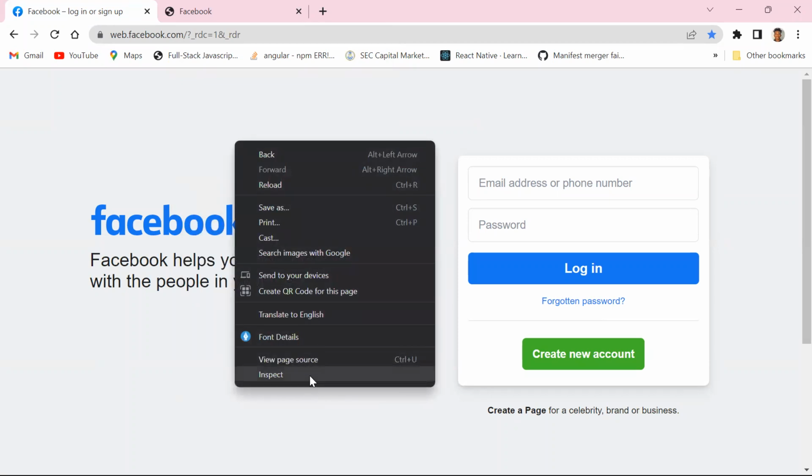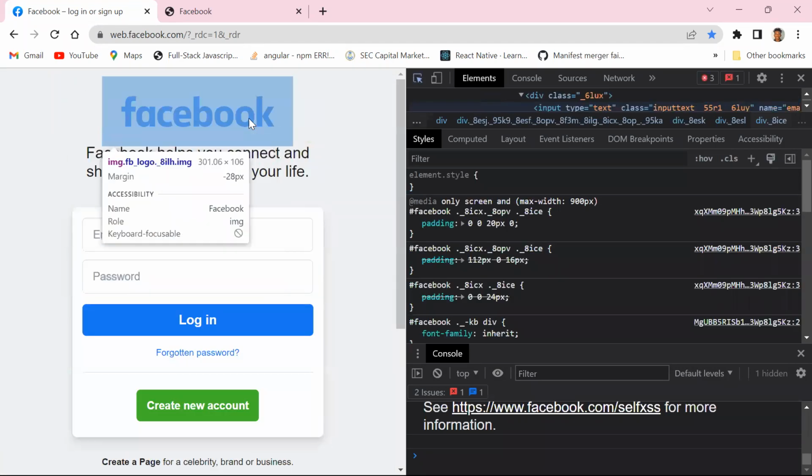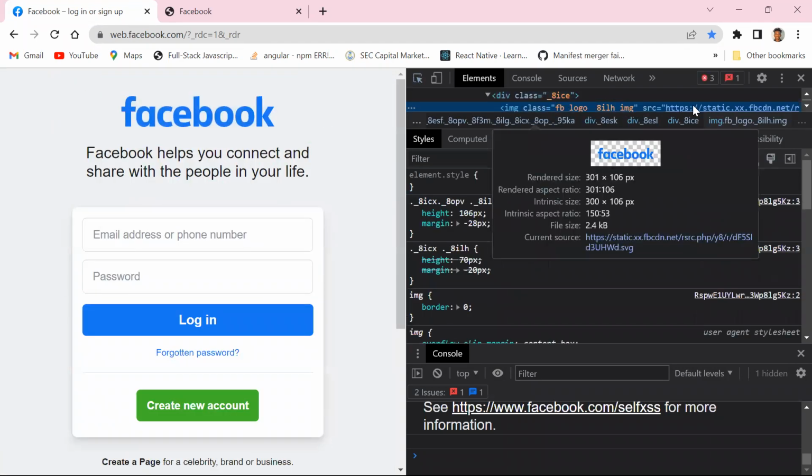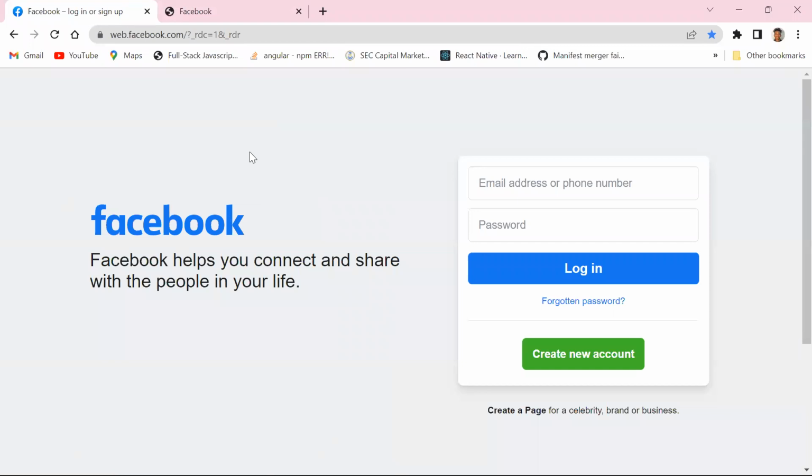Another way, if we try to inspect, let me select that particular section. Yeah, this section now. Look at it here. Can you see that it's an image? This is the size of the image and everything about the image. So it's actually an image, not even a write-up. But you can style your own write-up to look just like this or even better than this. That means we can still achieve it without using the logo itself. Yes.